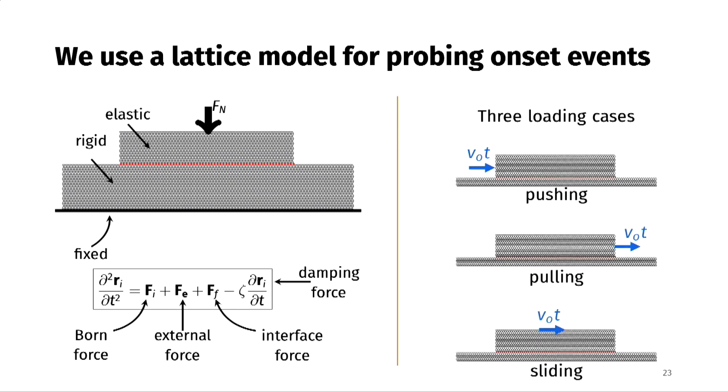And we do three different things just to see what happens, right? It's a simple model. The idea is simple. We apply velocity on the left. All the nodes on the left are pushed at constant velocity in the first case. We call this pushing. In the second case, all the nodes on the right are pulled at a constant speed. We call this pulling. And in the third case, all the nodes on the top face are given the same velocity. That's the boundary condition, right? Everywhere else, for instance, on this face and this face, we have stress-free boundary conditions. And the same thing with this face and the side faces in this case. And the entire system is solved for.